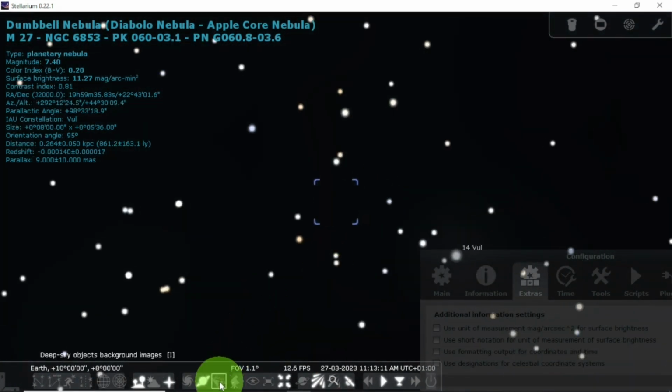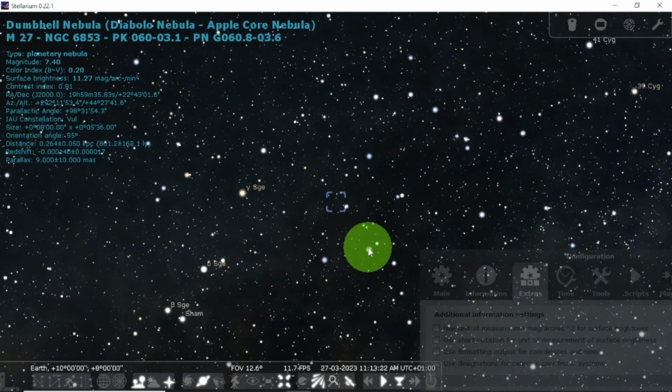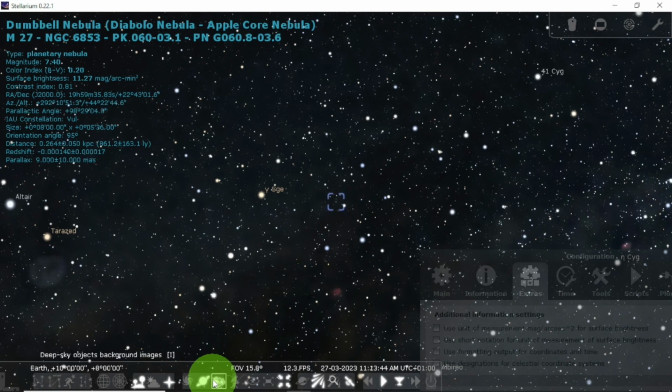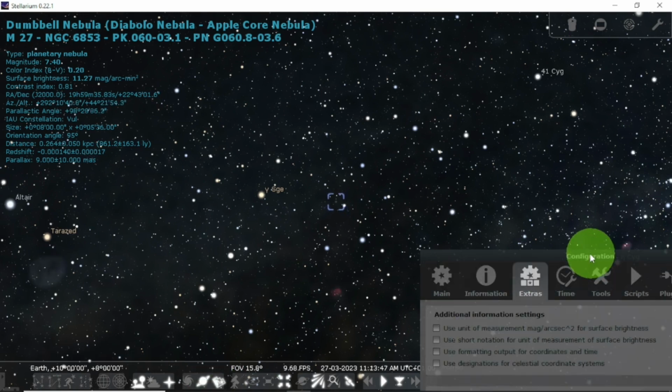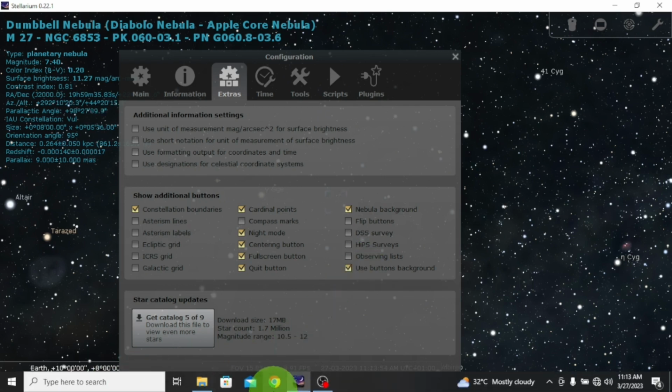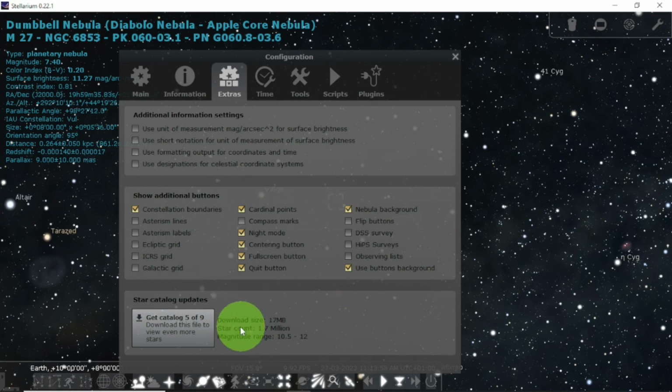I can use this button to turn on and off this nebula so I can see the stars in the background. You can as well use it to turn on and off all the nebulae in this Stellarium. So there are so many nebulae here, but I can bring them back if I turn it on. Look at nebulae. You have the nebula here, nebula here, nebula here, and even the one that I checked before. So this button is particularly important for enabling the nebulae in Stellarium. So that is the function. You can explore some of these other buttons and import them if you want, but I think these ones are enough for me.